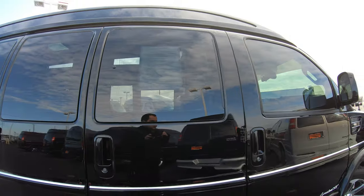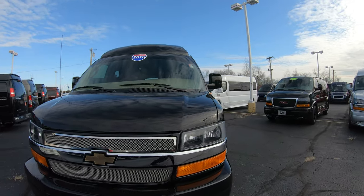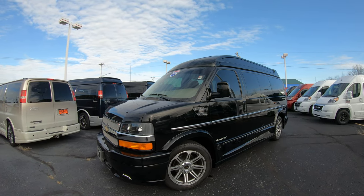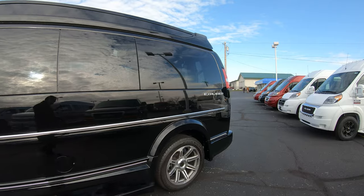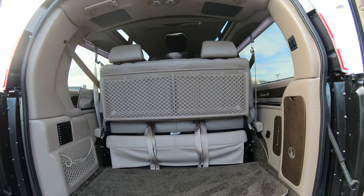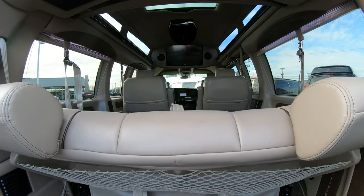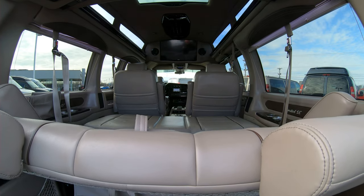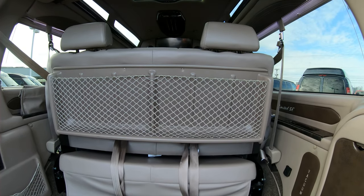This is an extremely nice, hard-to-find vehicle — the 2016 Chevrolet Explorer Limited SE with every option you could want. Only 16,000 miles on it. The high roof gives you that extra interior height for back passengers, and all the amenities you'd need: heated front seats, power front seats, navigation, and a power rear bench. The rear bench can be operated with buttons — simply hit the down button and it lays flat for napping or storage. It also moves forward and backward, so if you need additional legroom for back passengers, you can simply adjust the seat position.